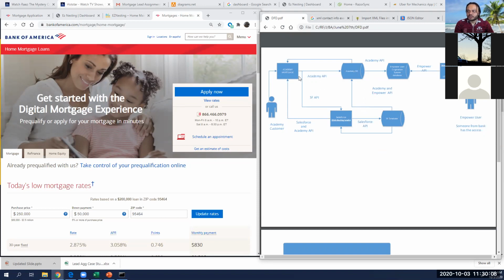From a BA or product owner standpoint, you just need to know how many systems are involved and which APIs we are calling here. You need to know that because you need to document it. Which API will be called when the customer clicks on apply now, and which API will be called when they click on submit? We need to document that piece.